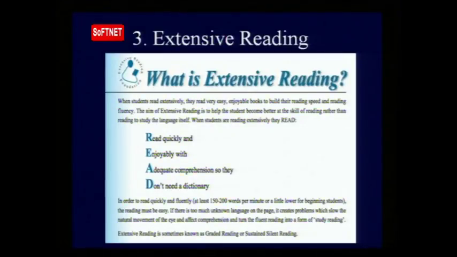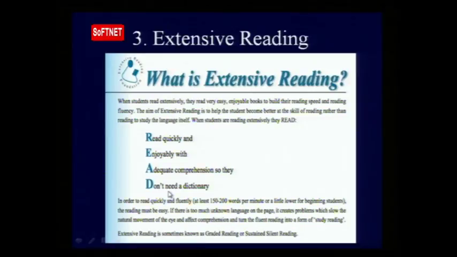When students read extensively, they read very easy, enjoyable books to build their reading speed and reading fluency. The aim of extensive reading is to help the student become better at the skill of reading rather than reading to study the language itself. When students are reading extensively, they read. Now, what is the meaning of read? That is, read quickly and enjoyably with adequate comprehension, so they don't need a dictionary. So, the purpose of extensive reading is to read quickly and to enjoy.